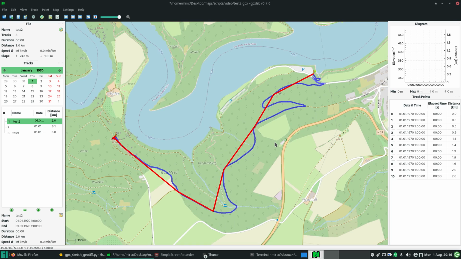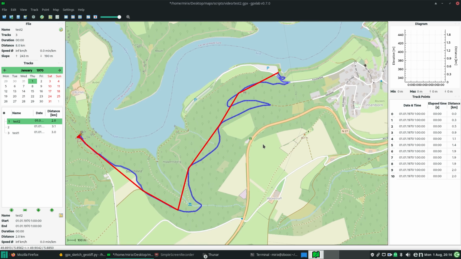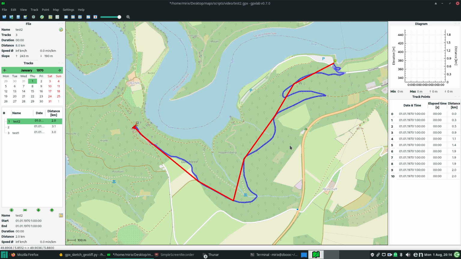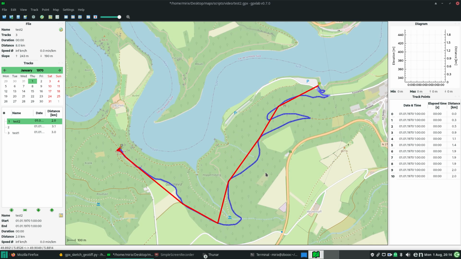Right now it's optimized for walking, but you could also tune it for cycling, mountain bike cycling, or you could even make it more sophisticated to ask you what you want to do. If you want to walk, if you want to hike, if you want cycle paths for a road bike, or if you want rougher paths for a mountain bike, which could be this one, for instance. I'm not entirely sure it's feasible to do it with a mountain bike, but most likely it is.